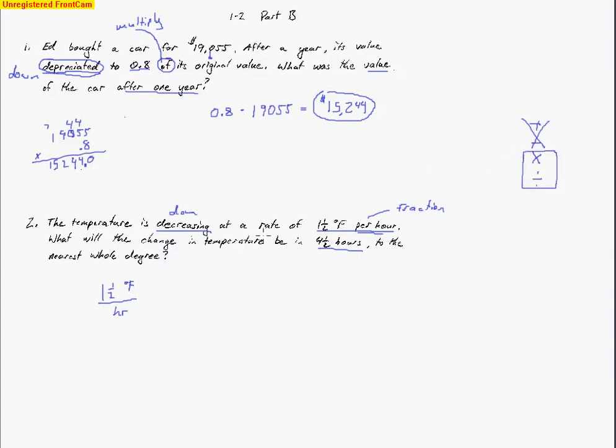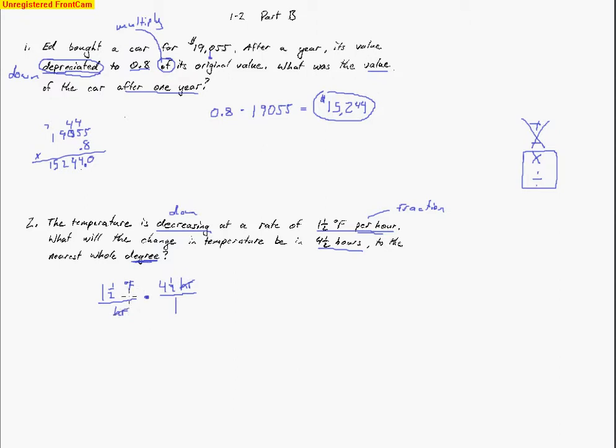Now, if you look at it, if we are going to try to find the degrees, what we could do is multiply by the number of hours. Now watch what happens. Just like when we cross-canceled with fractions, we can cross-cancel with units as well. If I wrote 4.5 hours over 1, that's the fraction form, the hours would cross-cancel, and I'm just left with degrees Fahrenheit, which is what I want.